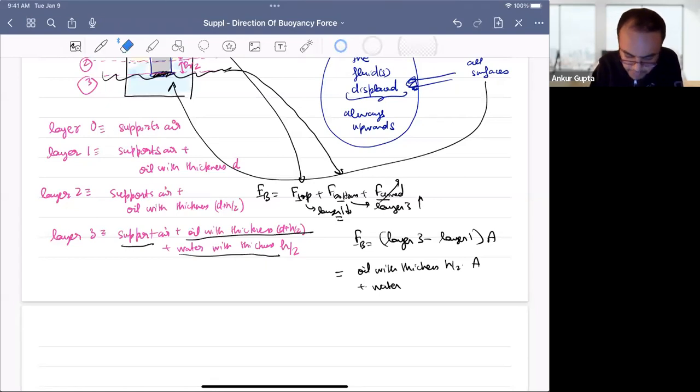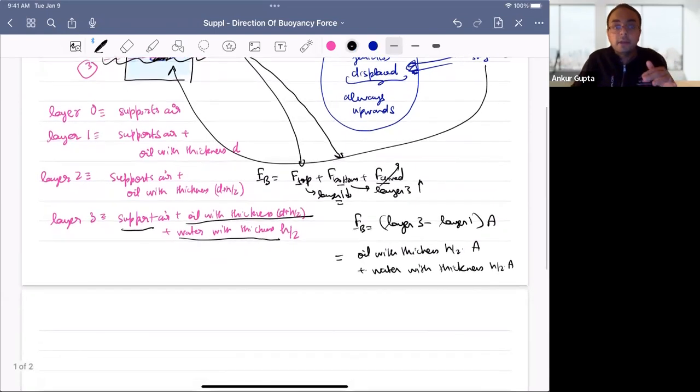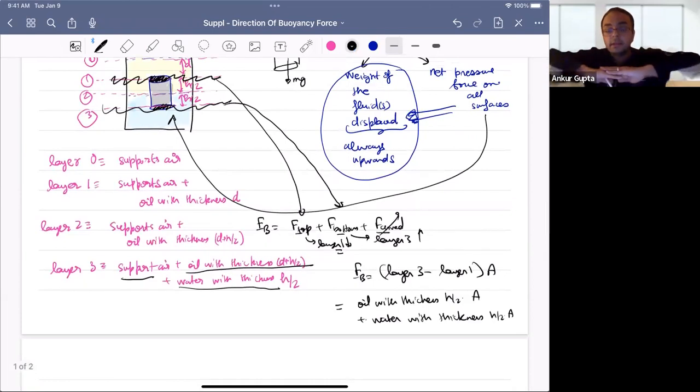Okay, so you can subtract this pretty easy. Just subtract this thickness h by 2 times area. So both the forces are pointing upwards. Why? Because at layer 3, we have the full weight of all the upper layers, and the top layer is subtracting everything. So whatever is in the middle between the top and the bottom, it's all pointing upwards because the bottom layer is holding all that upper weight. So even though the bottommost layer, layer 3, is in water, it's actually also carrying the weight of oil. So both the weight of oil and the weight of water point upwards.